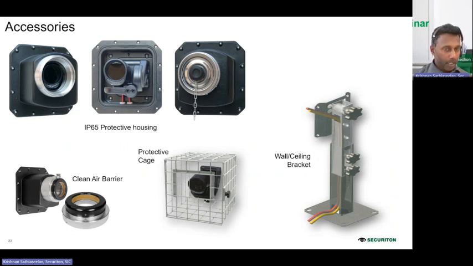We also have the protective cage to be installed to prevent animals such as birds from vandalizing or sitting on the beam detection that is being installed. We also have a wall ceiling bracket which can be installed on the wall, with two reasons behind this. First, to make it firm, and this bracket is easily movable, so you can adjust the level of the beam at your convenience. So these are the accessories available with the beam.